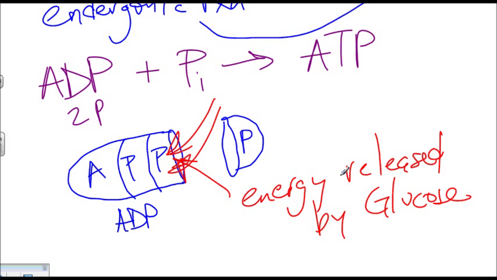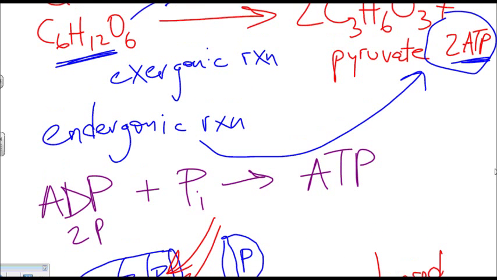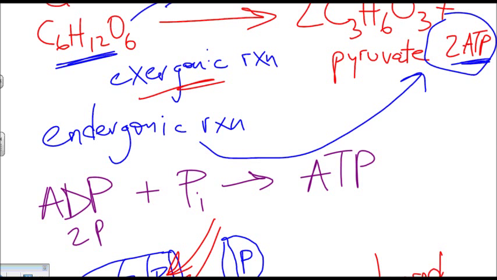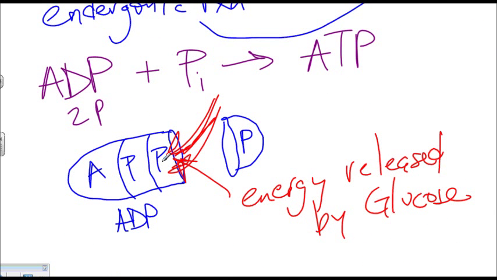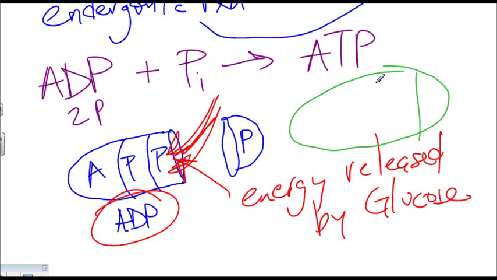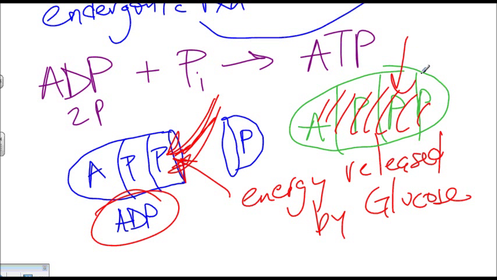So the energy that was released by glucose, exergonic, gets stored into ADP molecules, but it gets put in there and then it gets capped to form, and please excuse the inaccuracy, it's just an analogy of this capsule here, this ATP, 3 phosphates, that now has all this energy stored within it. So that energy being stored in there can actually get used.